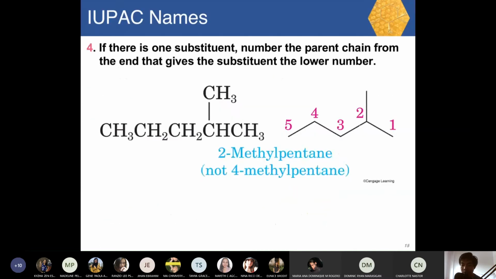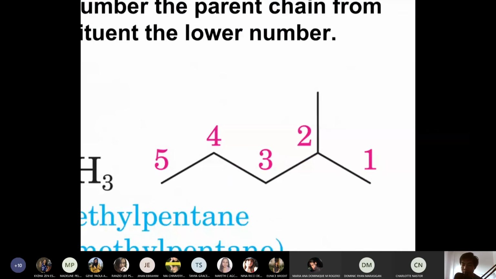No? Lowest possible combination. Okay? So, ganun. Kunwari, ito naman. So, this is your parent chain. Mamaya marami tayong example. No? Magsawa kayo mamaya sa examples. Okay? So, this is your parent chain. 1, 2, 3, 4, 5. So, that's pentane. Then, may substituent ka na CH3. Isang carbon lang yan. So, pangalan niya, methyl. Methylpentane. Pero you have to write kung ano yung address netong methyl na to. Anong number niya. So, pwede ka mag-number left to right, right to left.